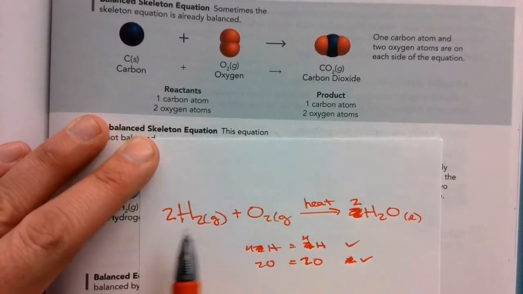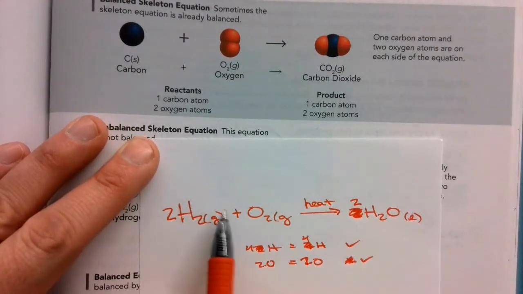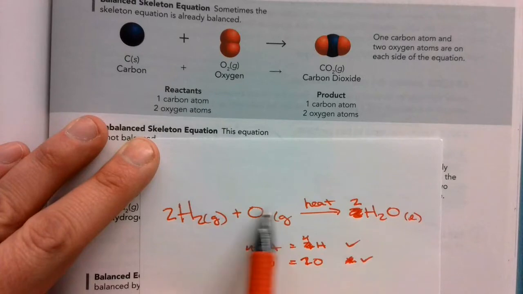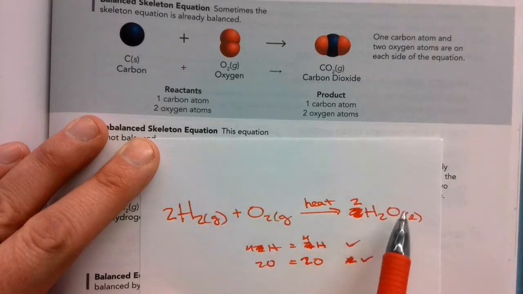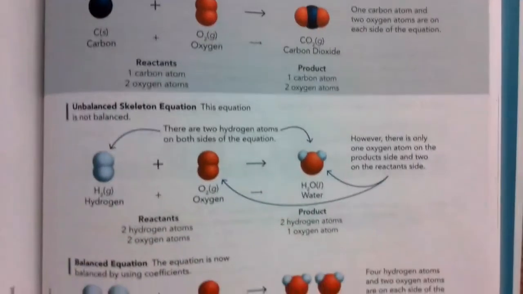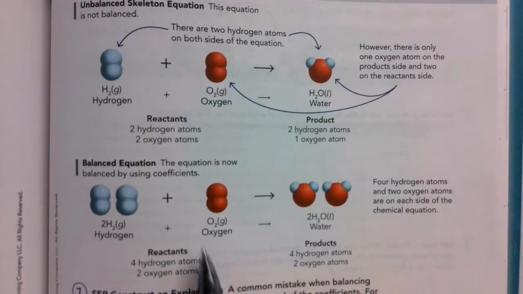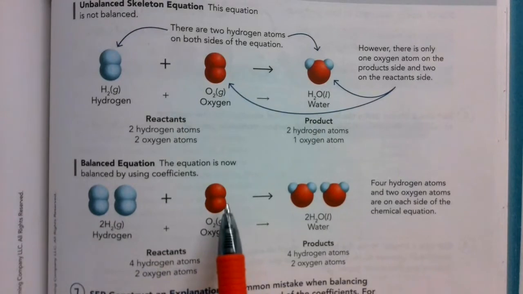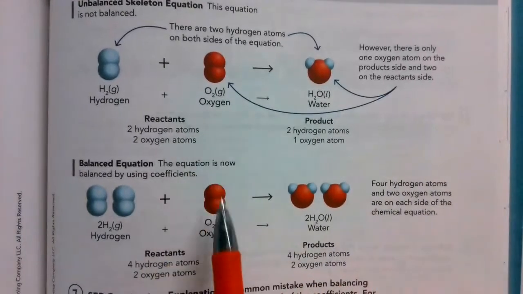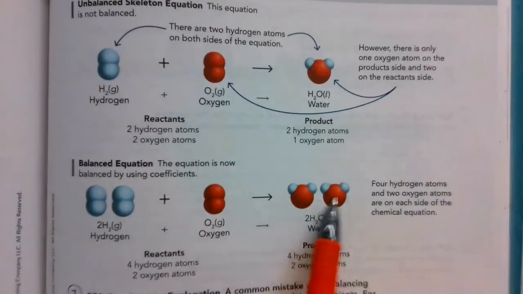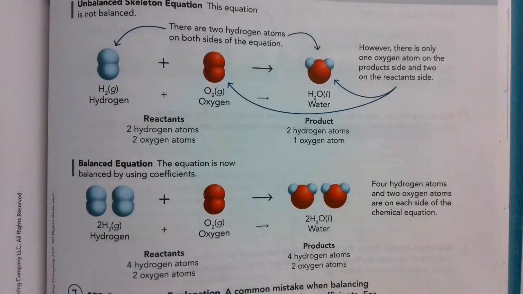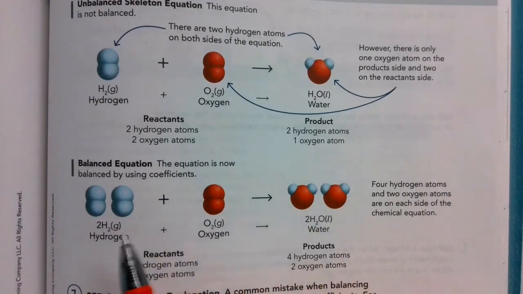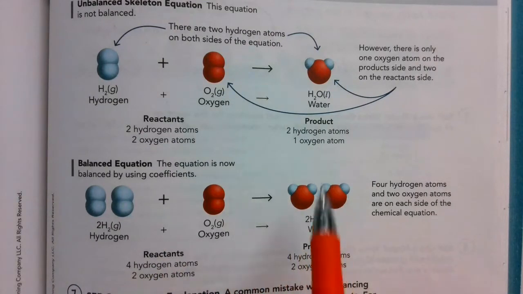So basically the equation is going to have 2 hydrogen molecules, okay, 1 oxygen molecule, and it's going to form 2 molecules of water. Now if we go down here, here's that balanced equation. Same, but in model form, right? Now we've added 2 of these. We have 1 of those, because we didn't change that. We just had to change this to form 2 waters. And now it's balanced. This equation is going to take us places, because we understand how much we need of the reactants to form these products.